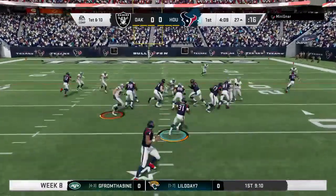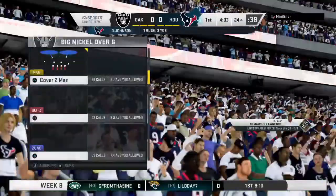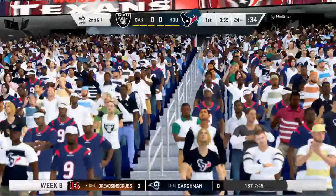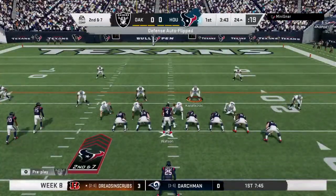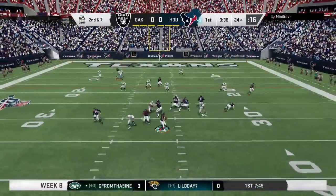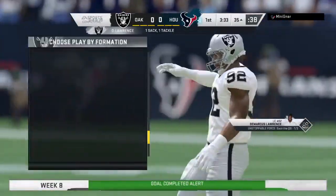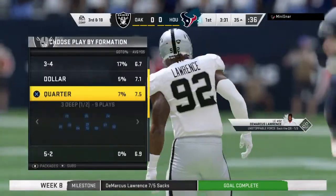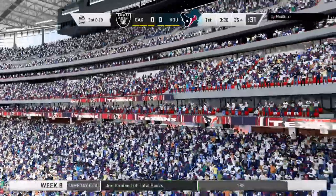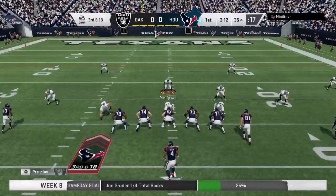This is David Johnson, the former All-Pro. A gain of 3, second down. What's the old expression, 3 yards in a cloud of dust? In this case, it's dust-covered pellets. It's no longer that old grass that we used to play on, right, and chew it up. Now we've got that artificial surface. You see the pellets go up. Still a nightmare. Under pressure now, Watson, and down he goes. DeMarcus Lawrence. He's the one to get him, and that is sack number 7 for him on the year. Following the sack, it's now 3rd and long for Watson and the Texans.